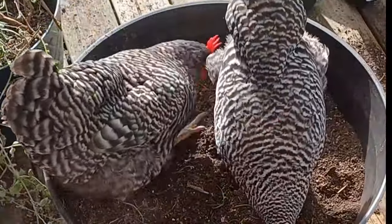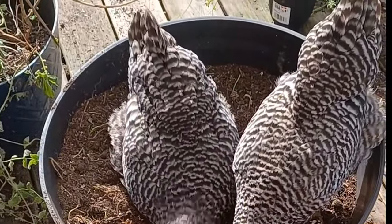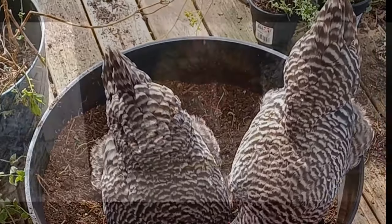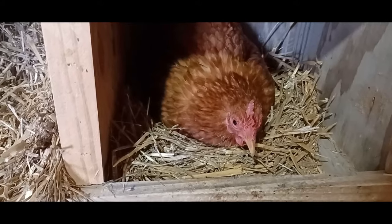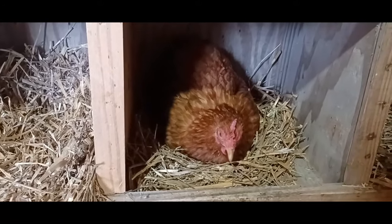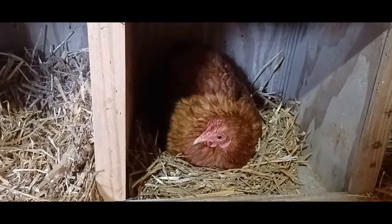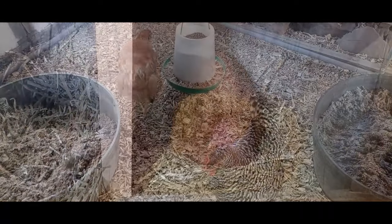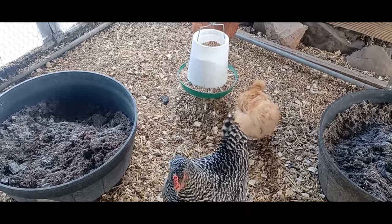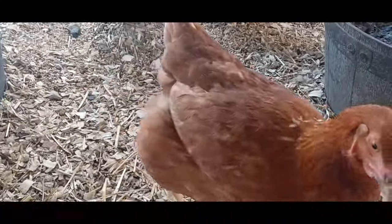I would spread diatomaceous earth very conservatively if you're using it by itself on roost poles or in nest boxes — just a little bit — because of its powdery texture. You don't want them to accidentally inhale it. But sprinkling it very conservatively around your coop and run is another way to reduce the presence of mites and lice. Or you can introduce it to their dust bath and they'll apply it to themselves whenever they use it. A dust bath container doesn't have to be fancy — we repurposed planters, but you can also use spare tires or other designs found online.